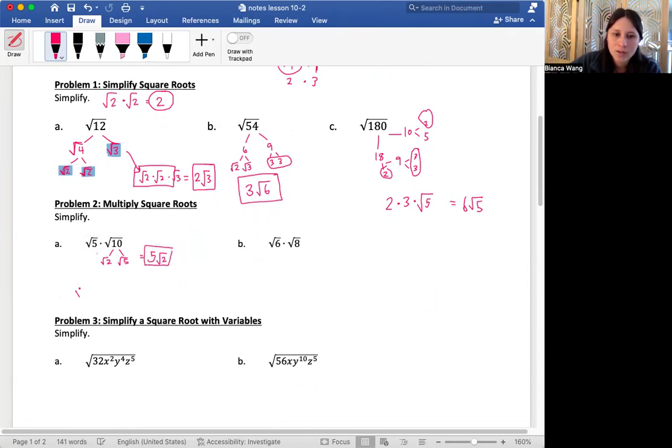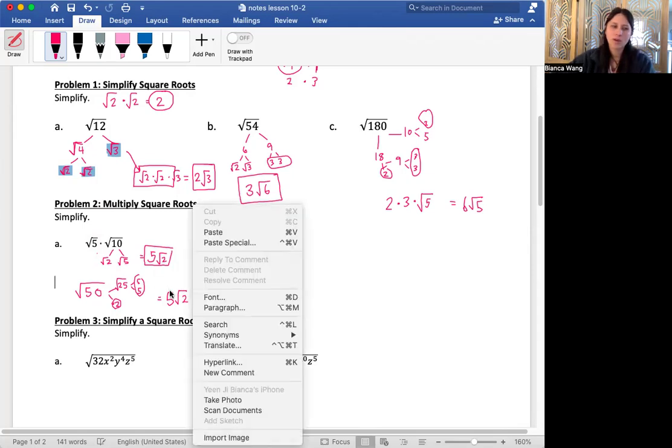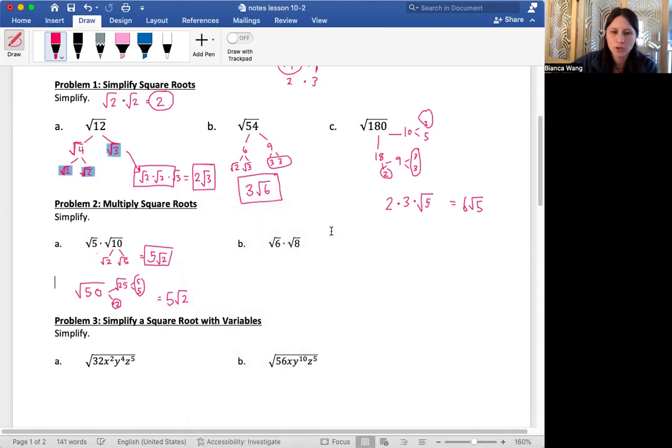Another way you could look at this is multiply and make this square root of 50, and then break that down. And when you break it down, maybe you would have 25 and 2, right? 25 times 2 is 50. Well, radical of 25, basically that breaks down to 5 and 5. So what you have is a pair of 5, which means that's 5, and you're left with this radical of 2. So 5 times radical of 2. The answers are the same. You're just going about it different ways, and it's up to you how you want to do that. Both are fine. I prefer breaking down the numbers so I have smaller numbers to work with.